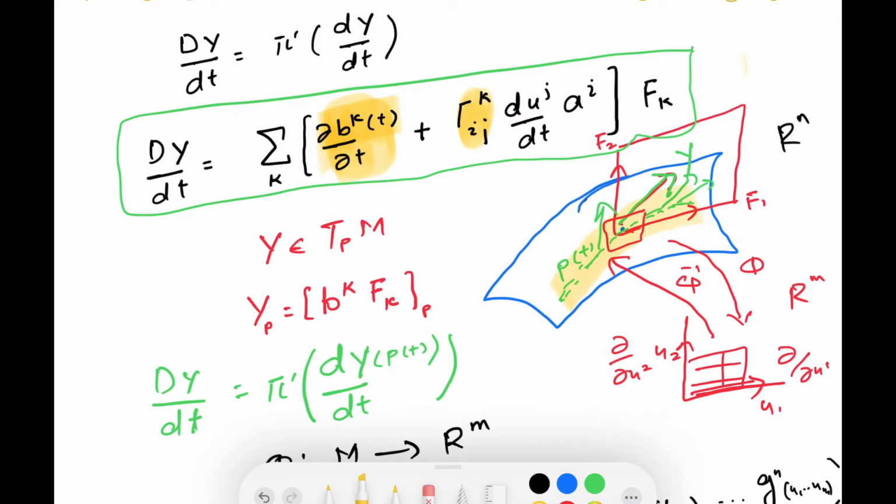So in order for this formula to work, taking this curve p(t) is necessary.